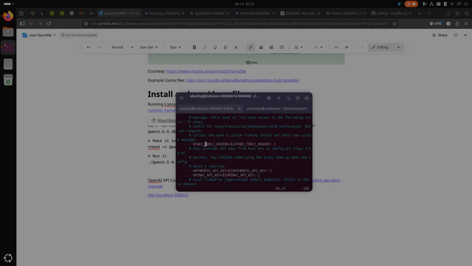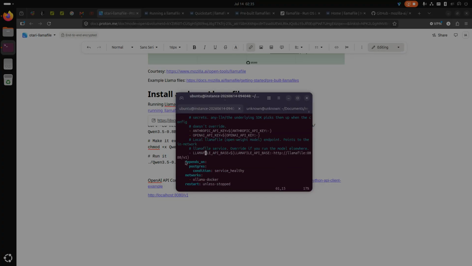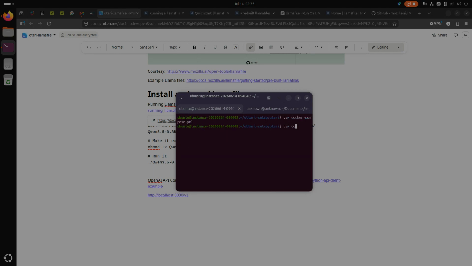If you see here, when the Otari service starts, we are also creating a Llama file API base so that it knows that it needs to connect to Llama file, which is the container service URL linked within the Docker networking. After this is done, let's also visit the config YAML to see where we need to change the endpoints.